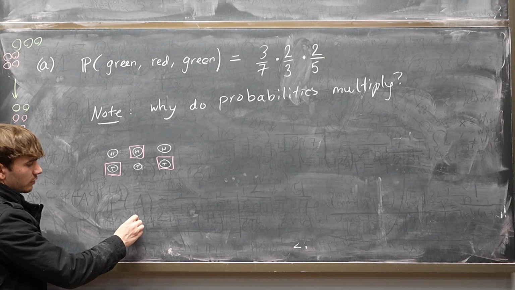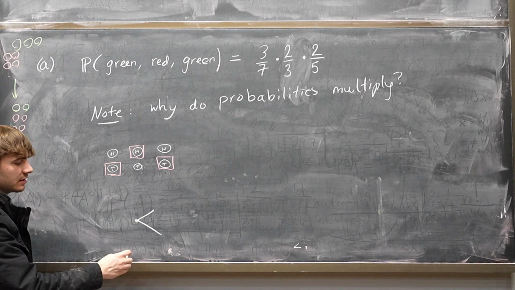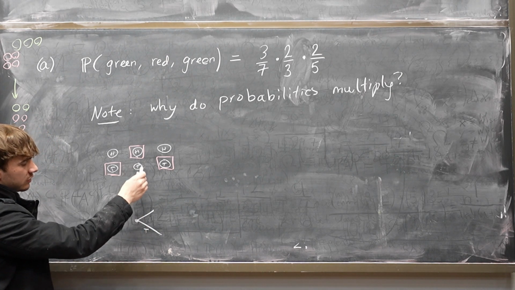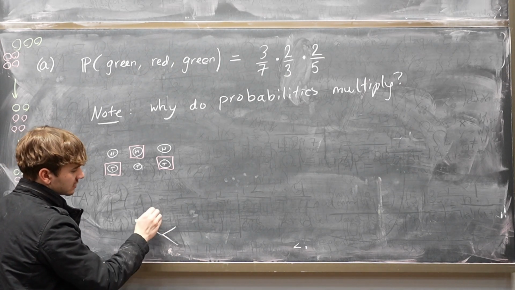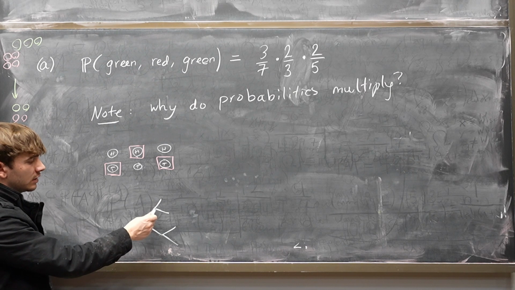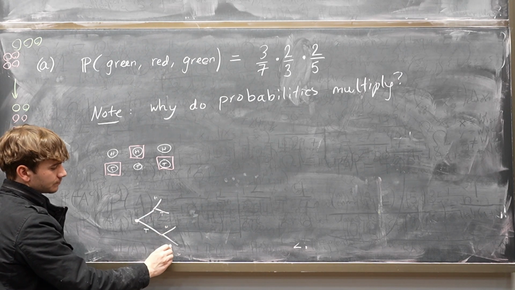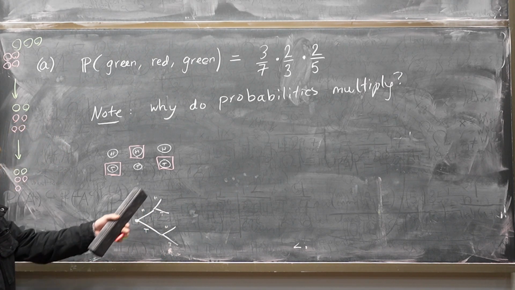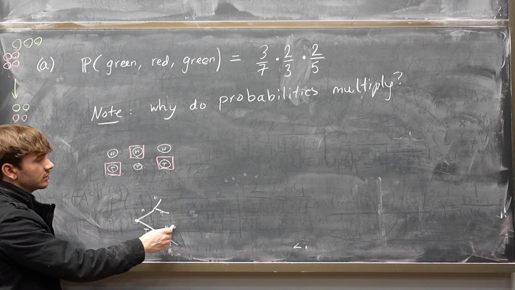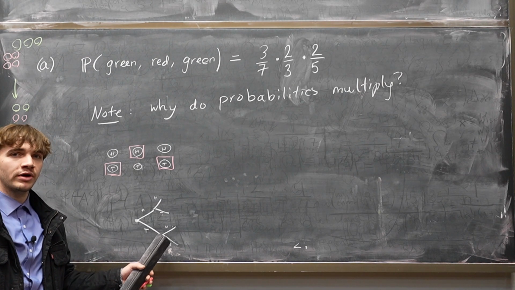So the tree is, when I flip the first coin, there are 2 possibilities. And then let's say that I want tails to be the possibility that I keep track of. Okay, then I flip the coin again, and all of a sudden, the branches of this tree branch off into new possibilities. So then this is the heads and the tails of the second coin. And now I have 4 different possibilities, and tails heads is only one of those 4 possibilities, okay? And so notice the multiplication is happening at this branching, okay?